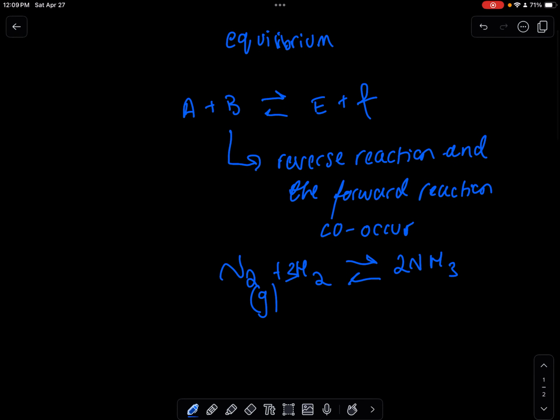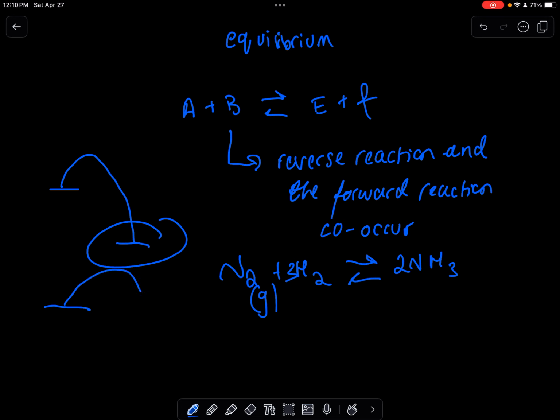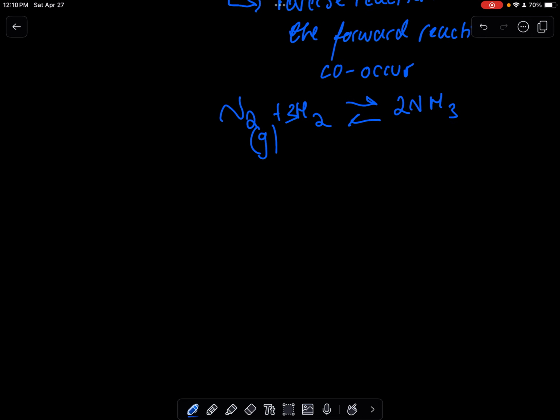Okay, so let's talk about reactions, and let's talk about different types of reactions. Now, one reaction we can talk about is equilibrium, and equilibrium is a reaction in which there is a forward reaction and a reverse reaction. So we go from the reactant to the products, then you also have a reverse reaction, which, if we were to actually draw it out correctly, not like this, but your products are now the reactants, and you get a reverse reaction.